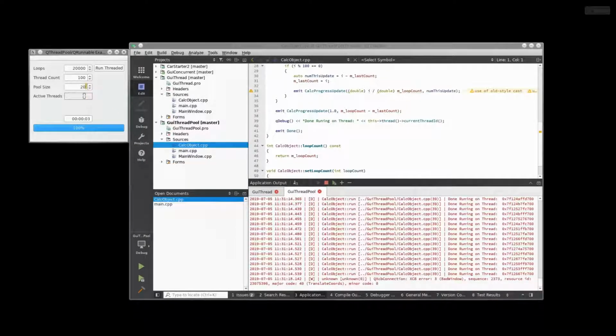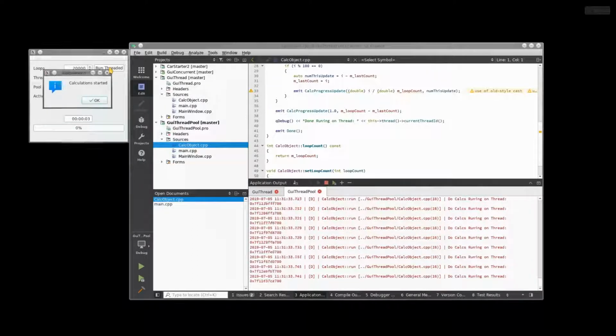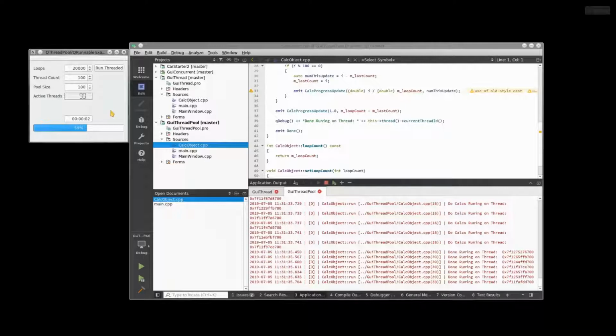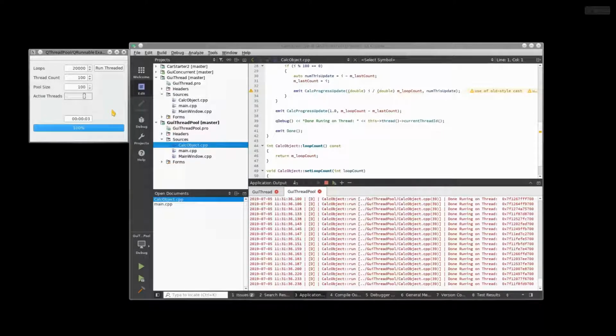And I encourage you to experiment a lot. What happens if we do this? Does the time change very much? I'm not expecting it to change because we only have 4 cores. Yeah, it's about the same, even though we had an active thread.